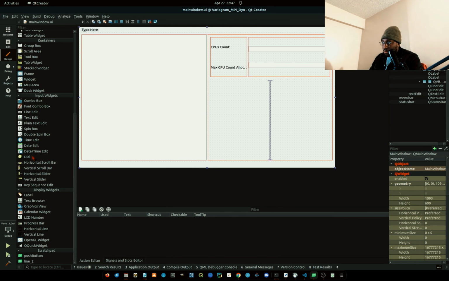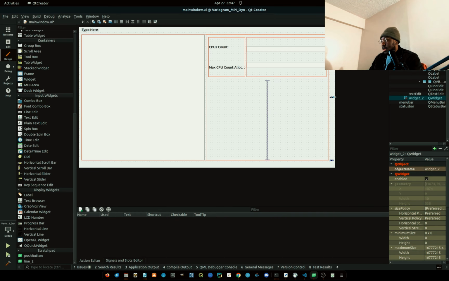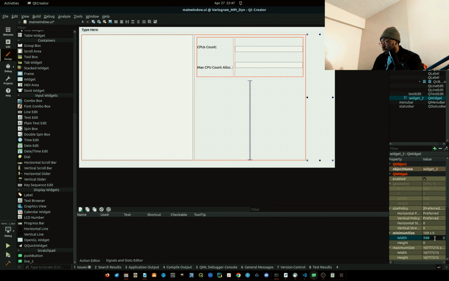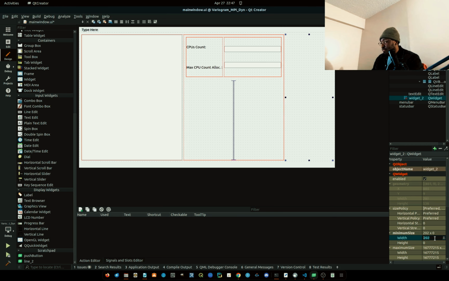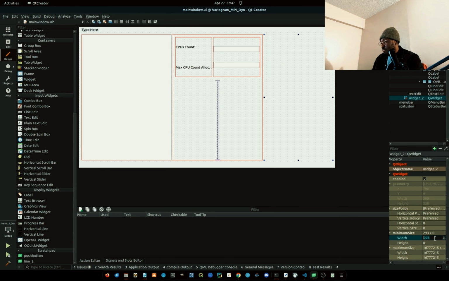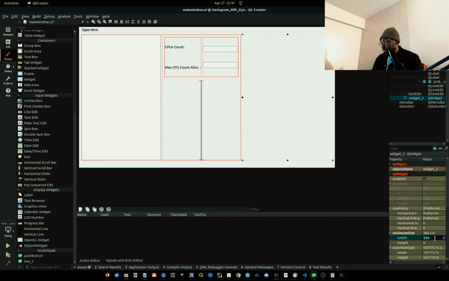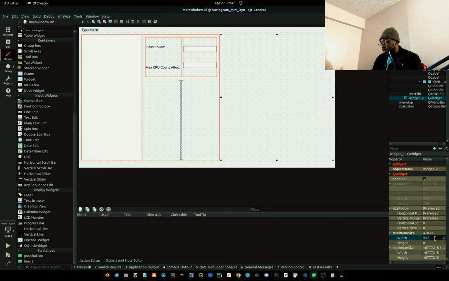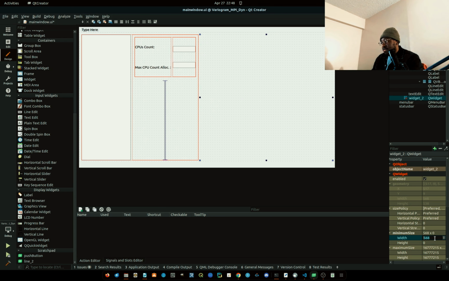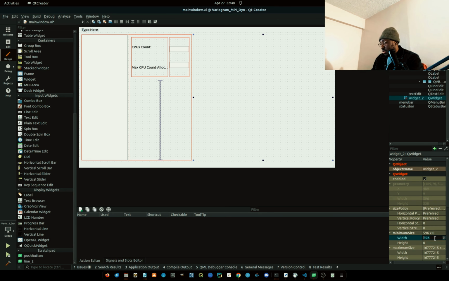Maybe it will be better if I do it this way. So I will take the widget and I will put it over here, and I can set up a min width to some values just to... Not everyone is a big fan of the way I'm working with this, but I understand. We all have our preferences, and this is mine.